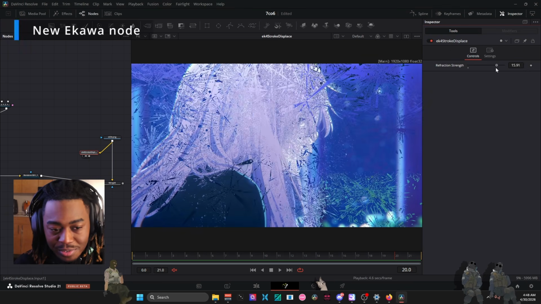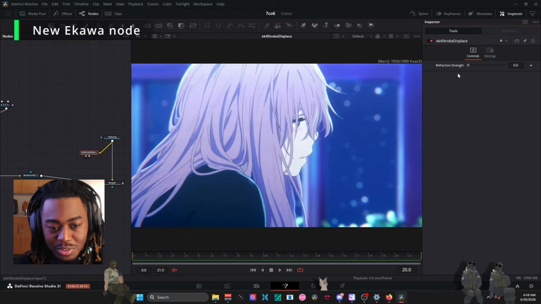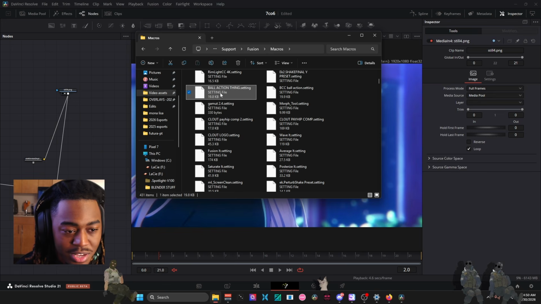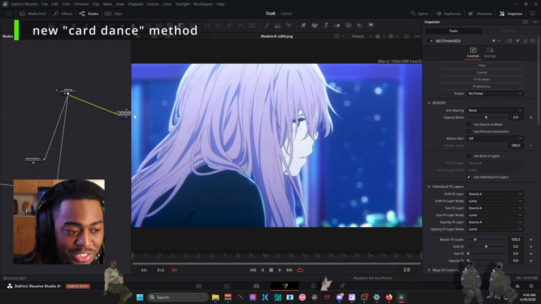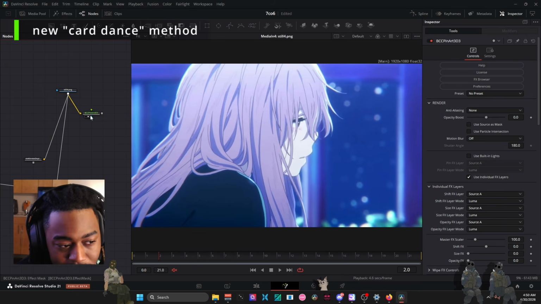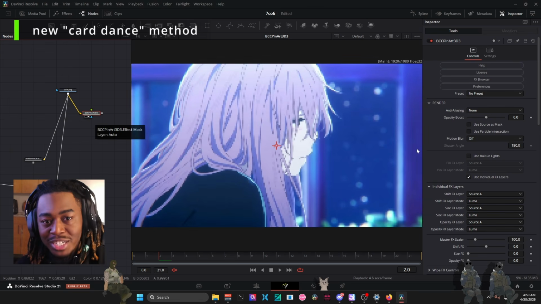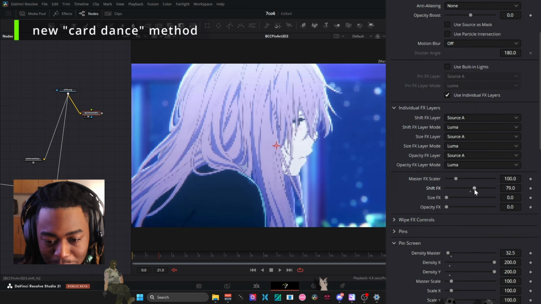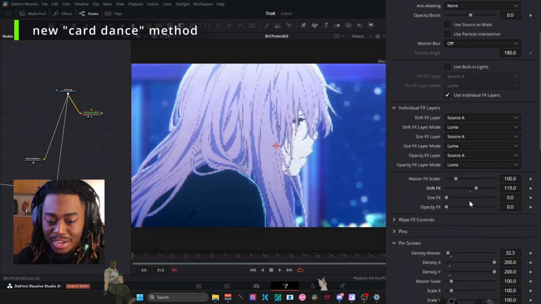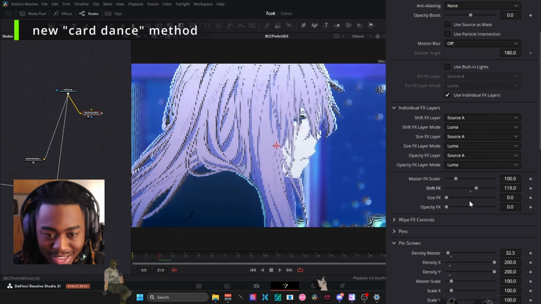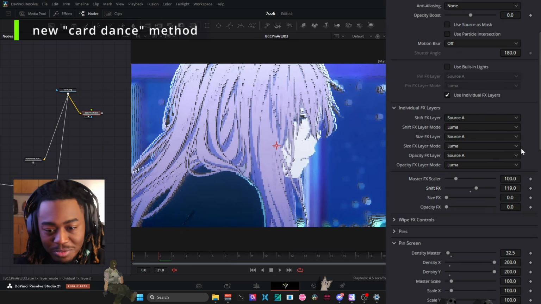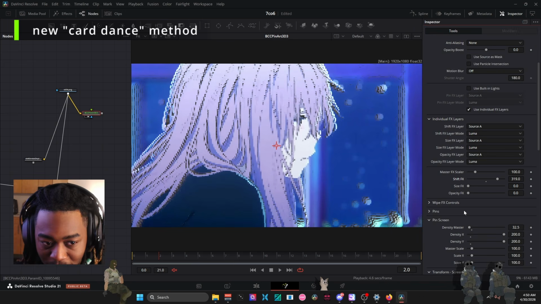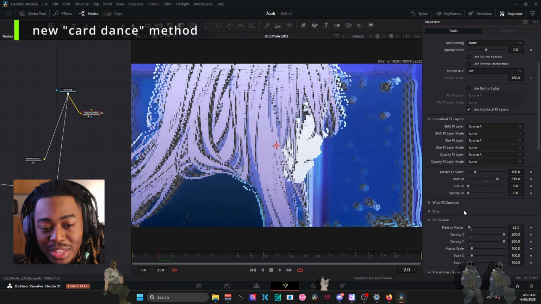Next, we have a new node from Ekawa called Stroke Displace. It's literally one slider, and there you go. That's what it does. So that's a new effect. Go cook with it. I've been working with BCC to try to make a ball action or card dance-esque effect. It is extremely laggy, so maybe I can use Claude AI and probably make some fused version of this. But if you turn up the Shift FX slider and give it a second, as you can see, it's making that really nice displace effect. I can crank it up some more to make it more obvious. And yeah, as you can see, it's doing that.